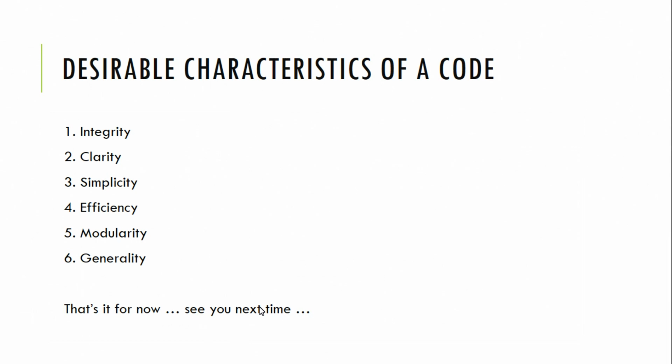The next part says clarity. Clarity refers to the overall readability of the program, with particular emphasis on its underlying logic. If a program is clearly written, it should be possible for another programmer to follow the program logic without undue effort. It should also be possible for the original author to follow his or her own program after being away from the program for an extended period of time.